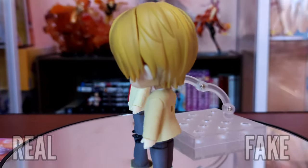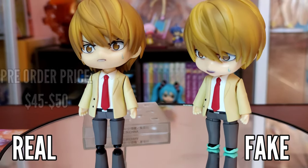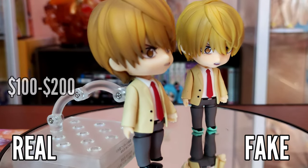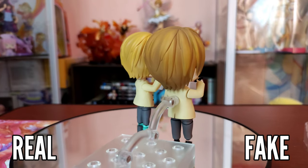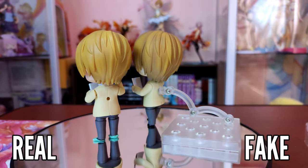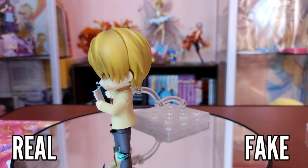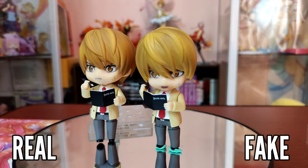I pre-ordered Light Yagami's Nandroid for less than 50 USD in conversion. However, Light's price now is around 100-200 USD, which is honestly crazy. I bought the Fake Light Nandroid for 15 USD only, including the shipping fee. I know the gap is really big. I understand a fan's sentiment and we can't always sacrifice so much money for a little luxury item that we can't even take out of the box sometimes.